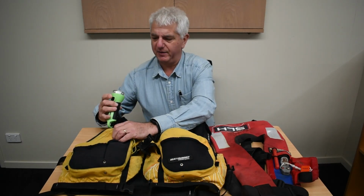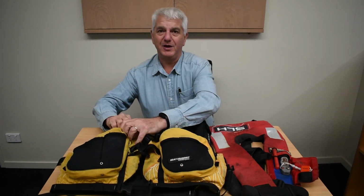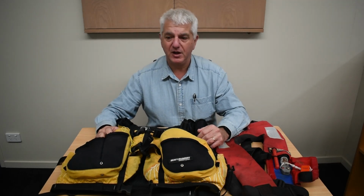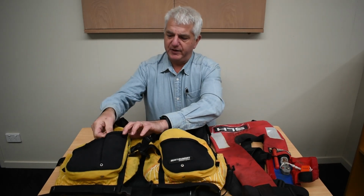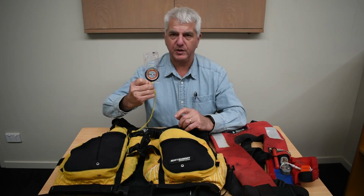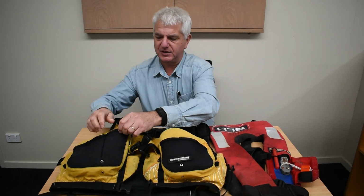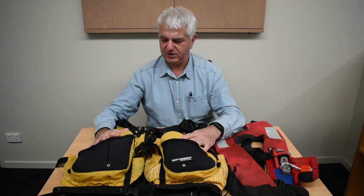In the other pocket, I carry a waterproof torch. Check it every now and again, make sure it works. Again, you might not plan to be fishing at night time, but life happens, you might get stuck out there. Better to have a torch of some description than nothing at all. If I go offshore, this is mandatory, but even in the bay or Eildon, I've been caught in fog, can't see the land, the GPS might work, I always take a compass with me as well. All these things are carried with me, so if I get separated from the kayak at any point in time, and I'm in the water, more chance of survival.